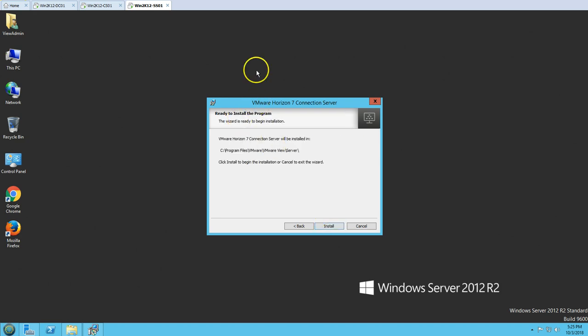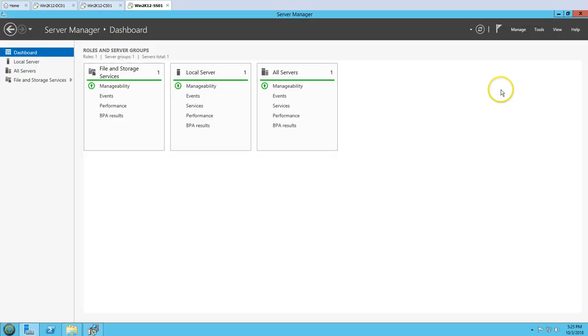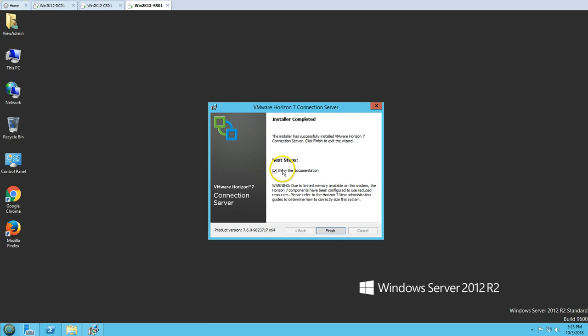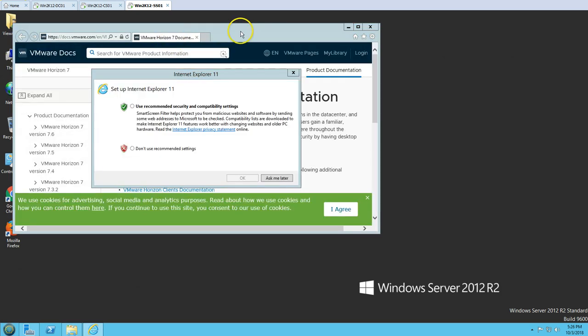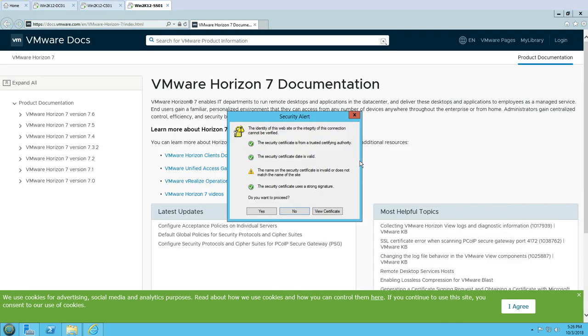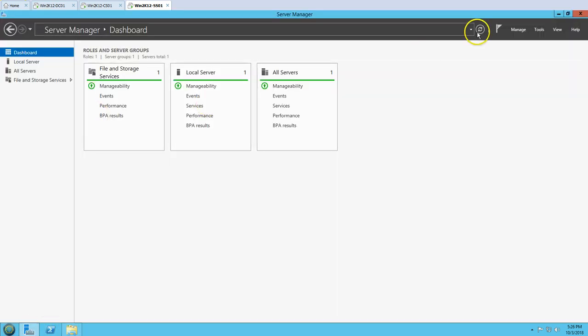Click Next, and now we are good to go ahead and click the Install button. This is going to begin the installation and will take one or two minutes. It will run some file copying and then we can verify the services. The installation is now completed — click Finish. You can verify the product version is 7.6.0. Clicking Finish will launch the VMware Horizon 7 documentation, which is helpful when doing implementation in production.